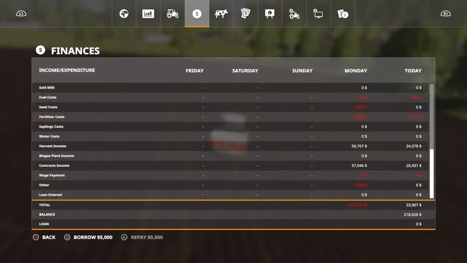That hired worker, I accidentally hit hired worker. He ran for not even a minute, so I had to pay him $4. But if you look down there, we have $33,907 in the green. I wish it showed it green. It just shows it white and not red. But right now we are almost $34,000 in the green for the day, so we are not looking too bad for the day so far.